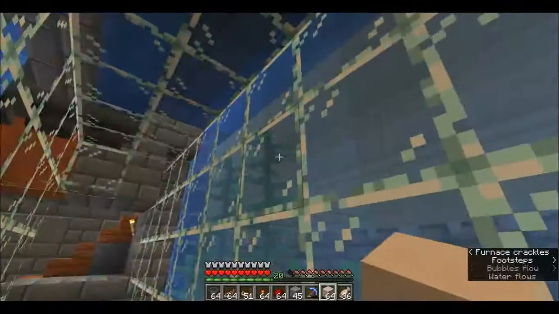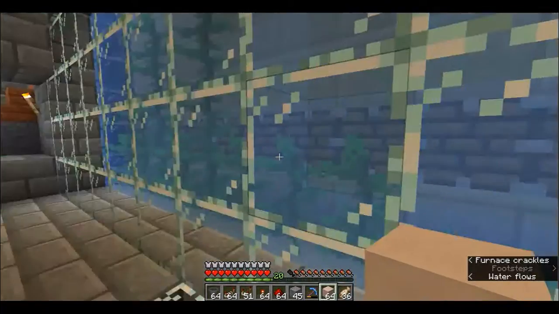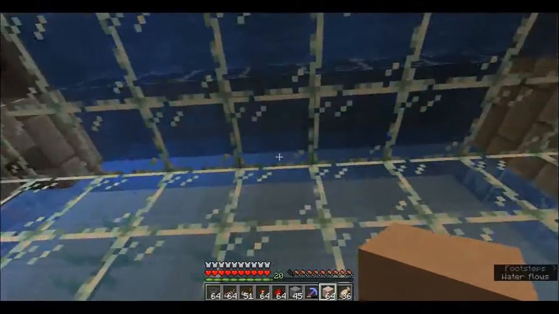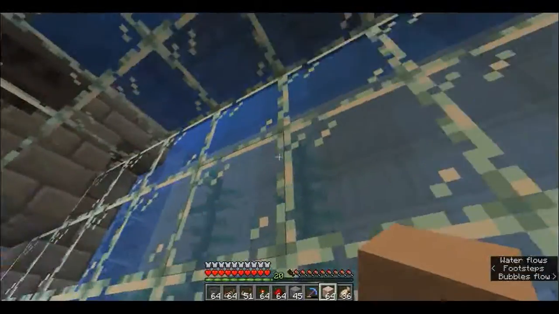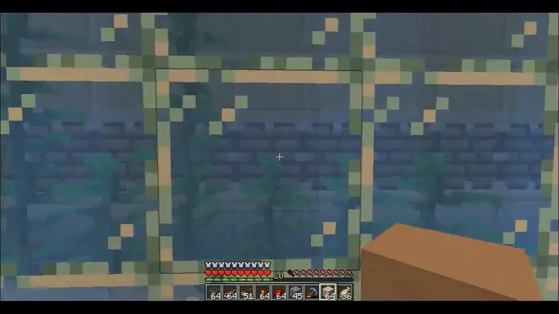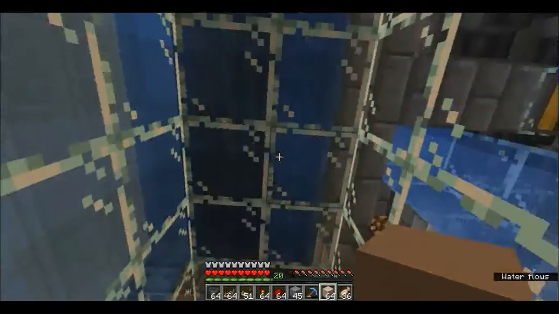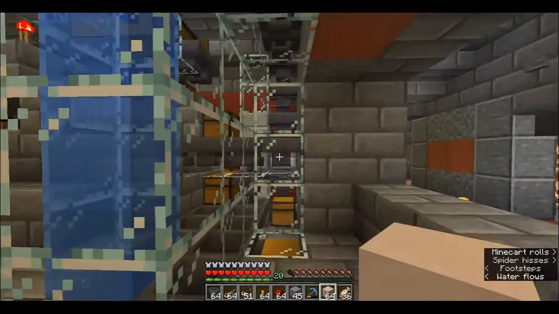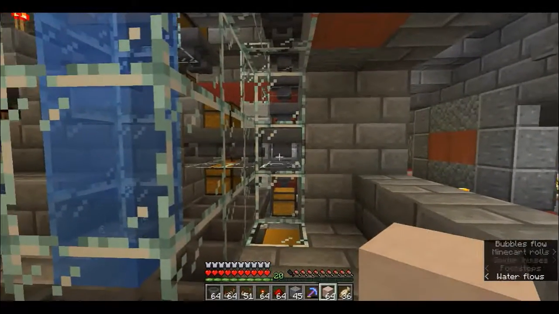Back here you can see we've got our kelp farm growing away. A nice view. So once it grows, of course the observer will activate the pistons, which will break it there. It'll travel up, over, through these hoppers, and into the smelter over there.